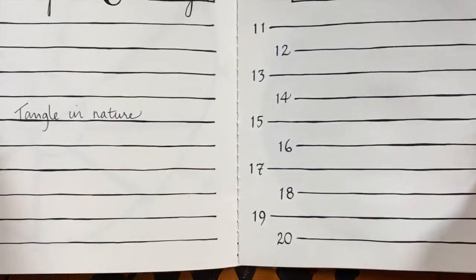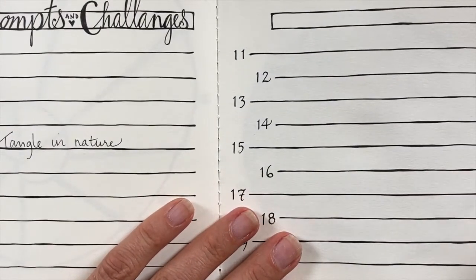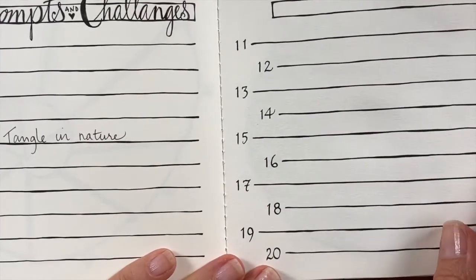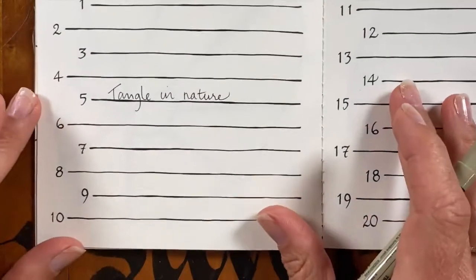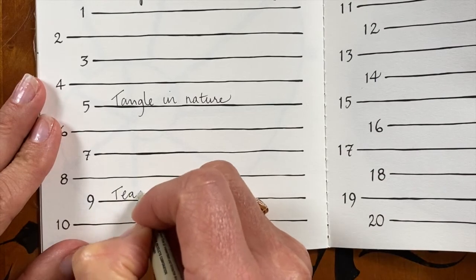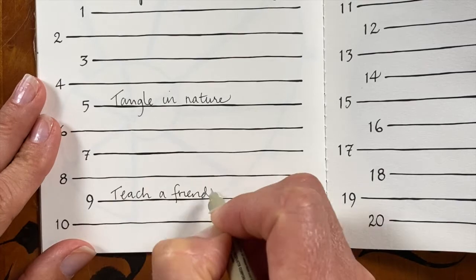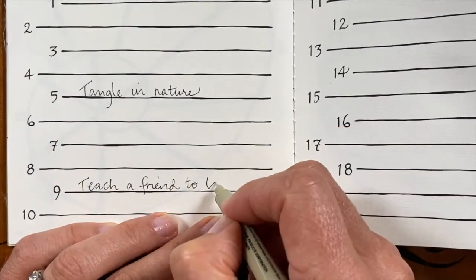And then how about teach a friend to tangle? I love that one. Or maybe a family member, or whatever it is. I think teach a friend is good. Teach a friend, yeah. So roll the dice, and it's now your job to find somebody to share a little tangle time with.